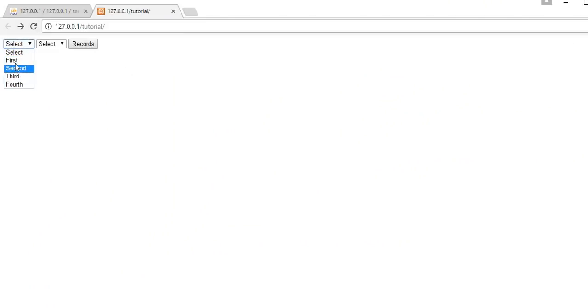Okay, yes, we are getting these values from the database now. Previously we had option 1 and option 2 inside these dropdowns. Now we are fetching the data from the standard table and gender table. Now when I click on this, it should take me to this get records function, where I'll be displaying the records of my friends.